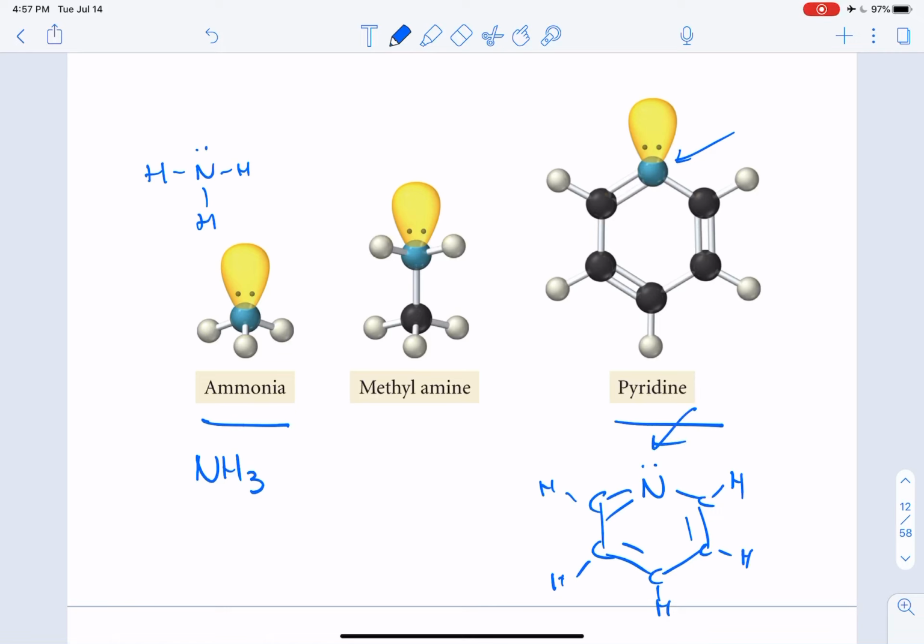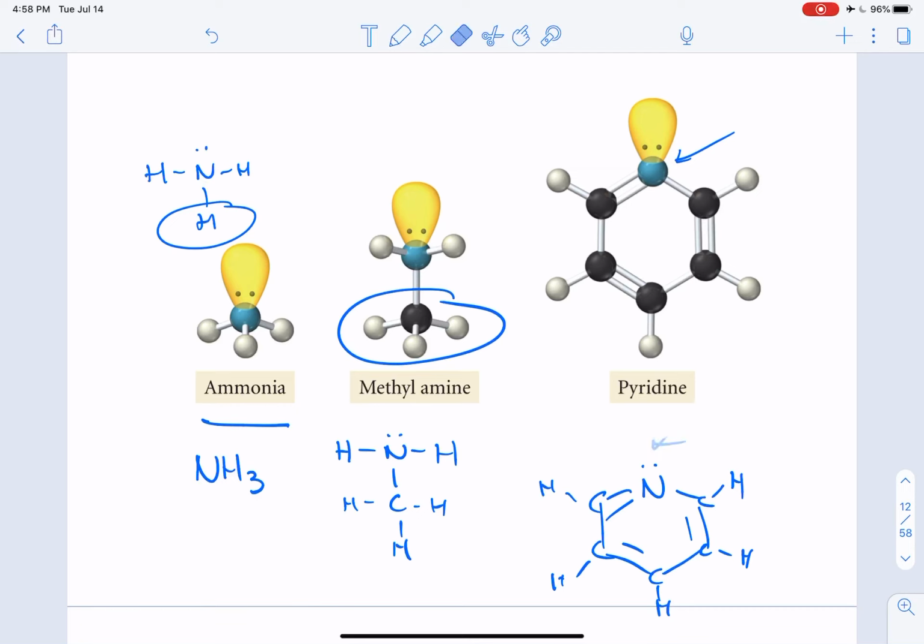And the one that we haven't seen is methylamine. And this works, again, exactly the same way as ammonia. But what we're going to have instead of the hydrogen on the bottom is we're going to connect a methyl group. And methyl is CH3. So you can write it like this, CH3. Or you can write it out so you can see the full structure of it like this. And you can see that right there.